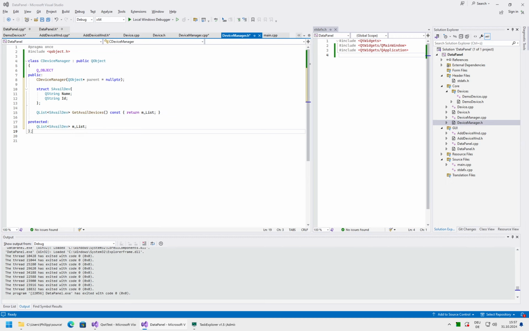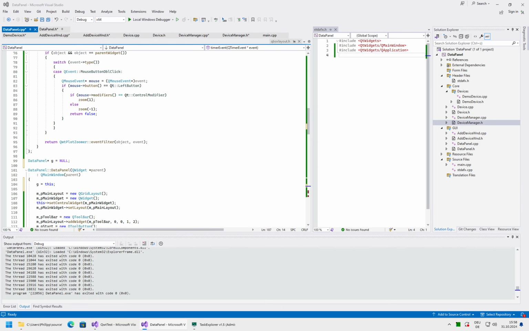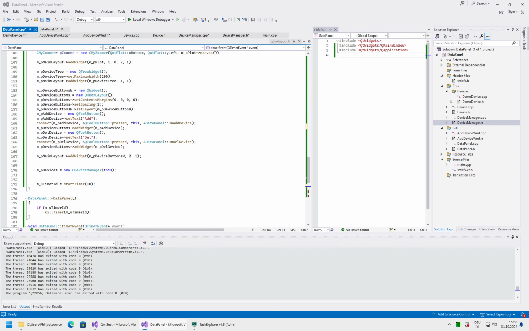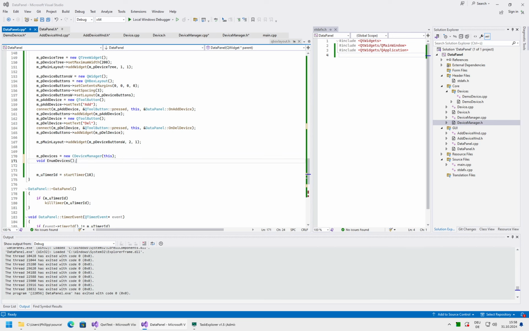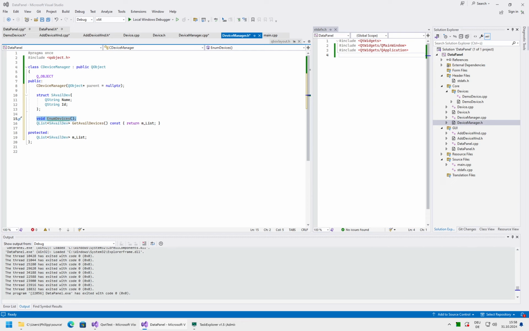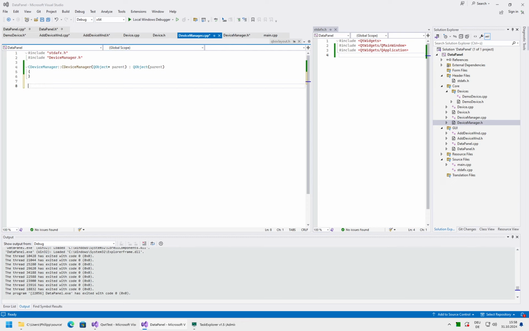Okay, and we'll add a function enum devices, which we will call from here once we have created it. But the function as set will only statically add the devices that we have in the project, so it will not in any way dynamically enumerate what there is available.